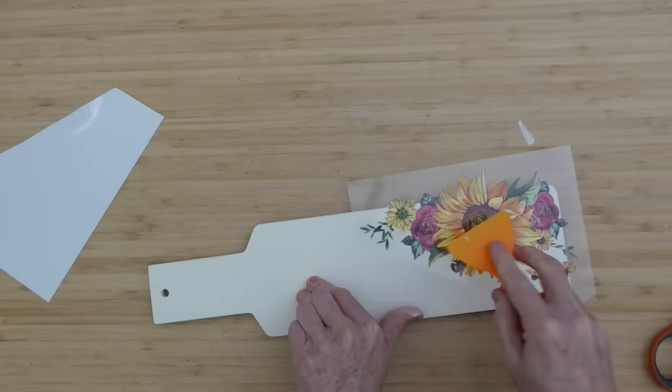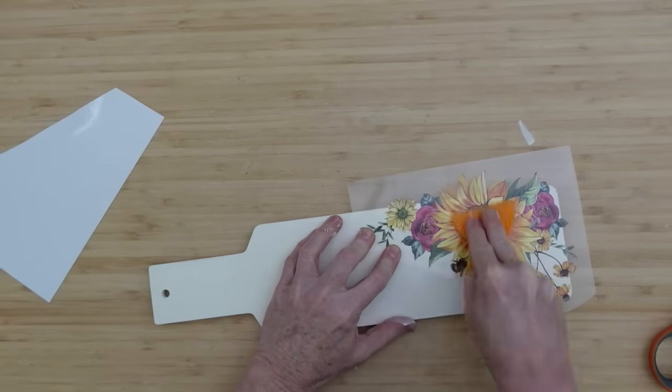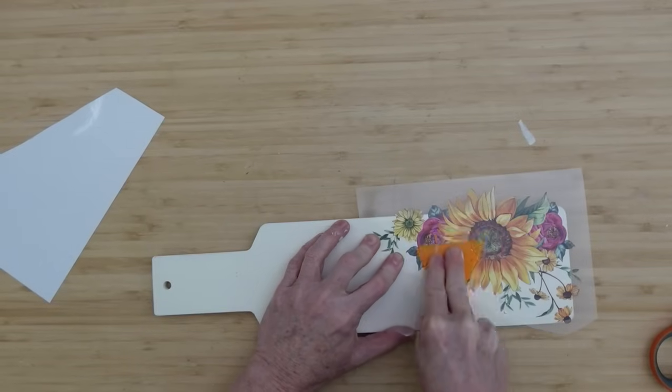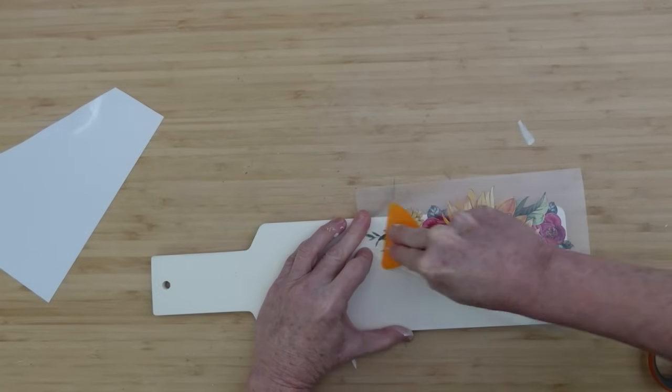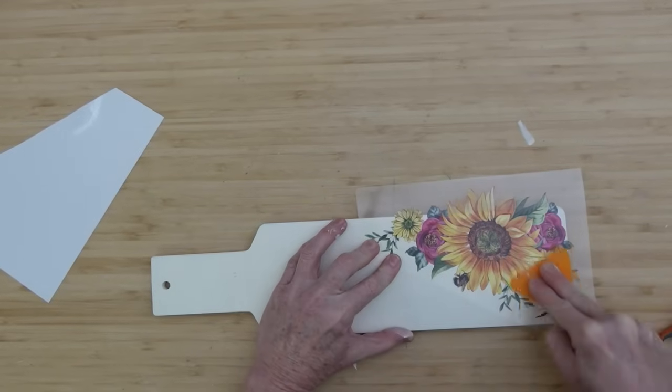Now I have to say, this is plastic, and I don't care for this as much as I do a wooden piece or the one that you get from IOD. They have like an acrylic sort of stick, and it is much better. So if you have that, use that. But I'm just showing you how to do it with the tool that came with the piece, in case that's all you have.